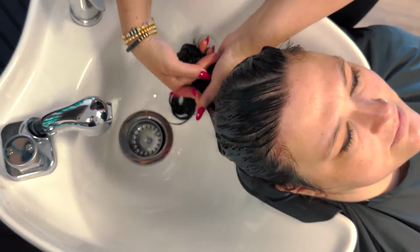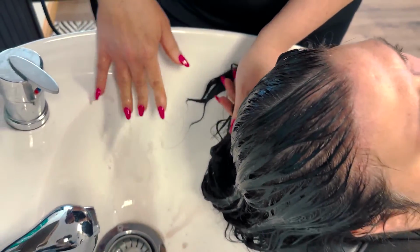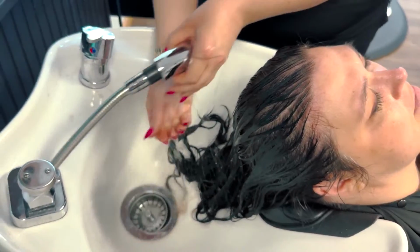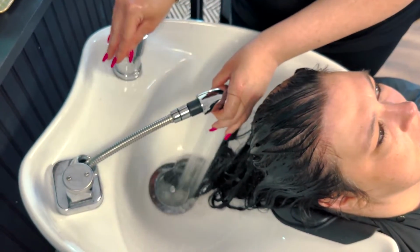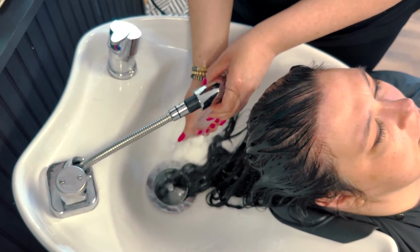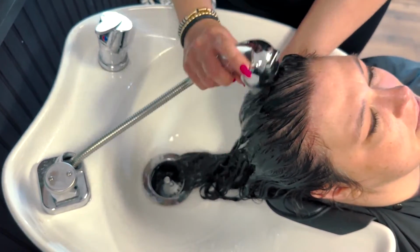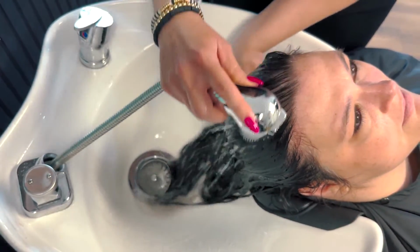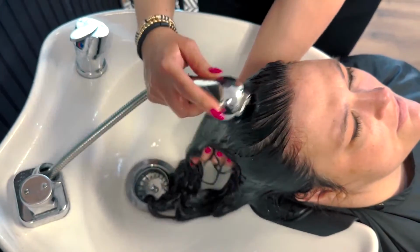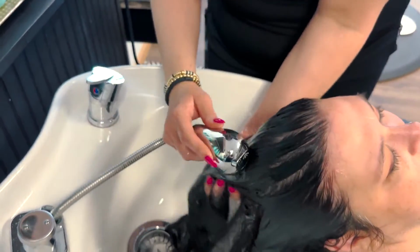You guys, it is important to use Undo Goo because of the pH. The pH of a vitamin C product is very low. You need a high pH to get you back to neutral. So it's a porosity equalizer and neutralizes the vitamin C and gets you to a good level where the conditioning ladies can do their job when she does the miracle repair. So we're going to do that, and then we will meet you back at the chair for our final steps. Yes, after she does the miracle repair.